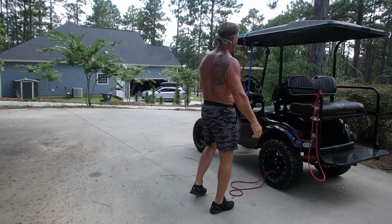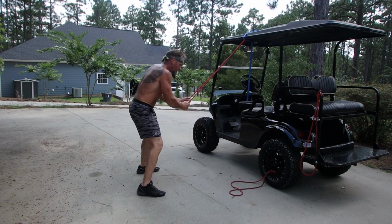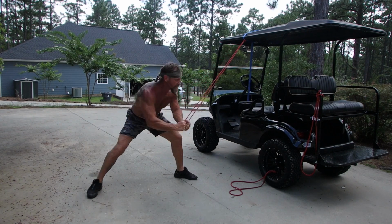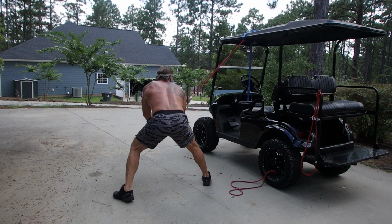With a high mounted one, can we see this all right? Yep. We can do chops. So I love doing these chops. Boom, boom. Don't neglect the legs. Come down full range of motion. Chops like that.